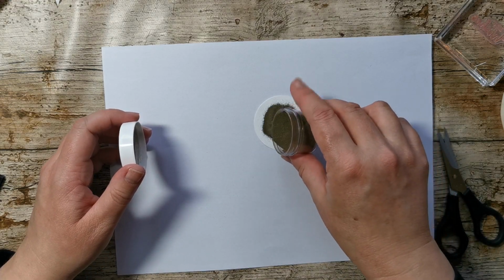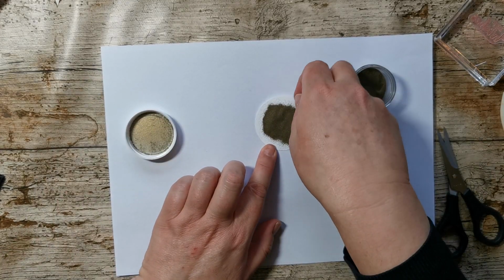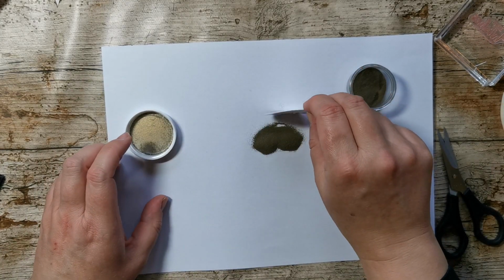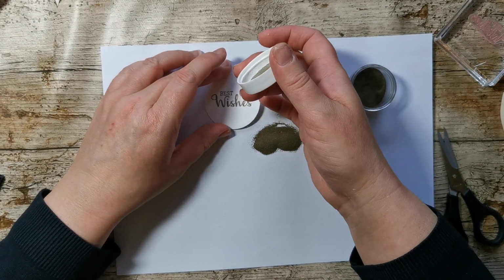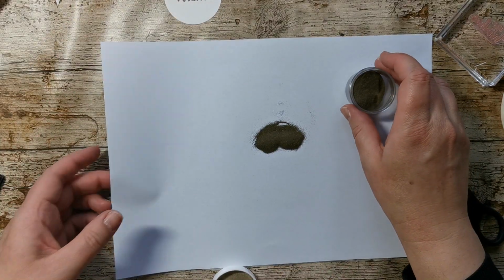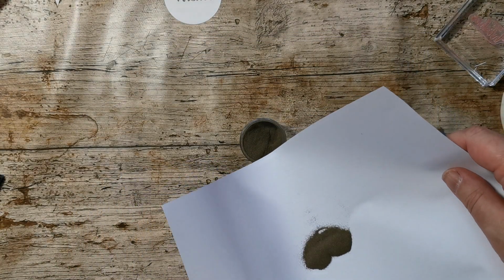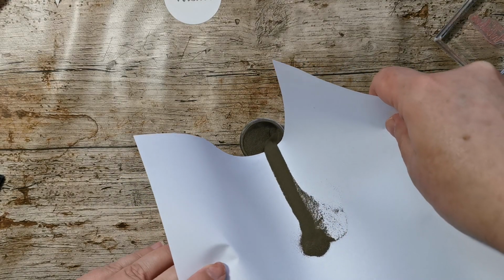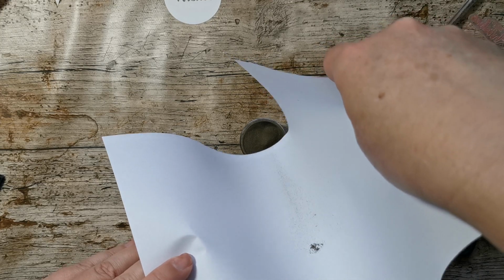If you've never done heat embossing before, I really recommend it. It's really, at first, really scary. And then when you see the impact of embossing, it's like, oh, wow, that's really clever. Just going to get my powder back into the pot. Embossing powder lasts forever.